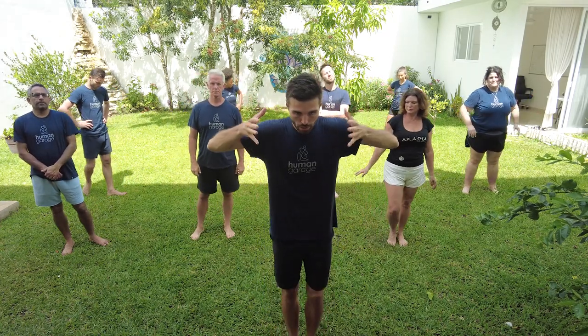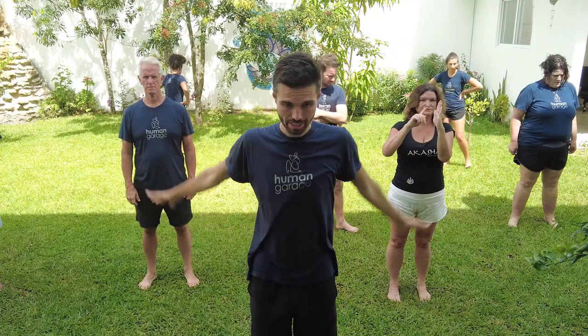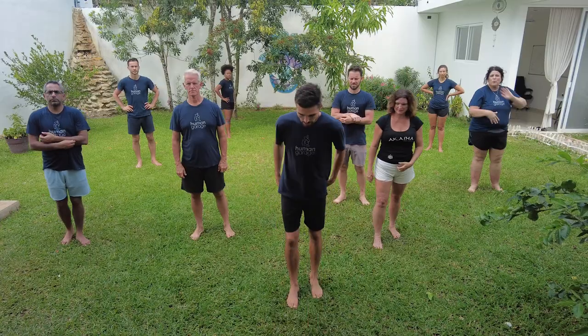And what's happening today is we're staring at a screen. When we stare at a screen, we narrow our focus here, which means we can't see here. If I can't see here, my body doesn't feel safe there, so it tightens up. So by expanding our ability to see peripherally, the body can relax because it knows that there's no threats right here. Okay, so let's do the other side.